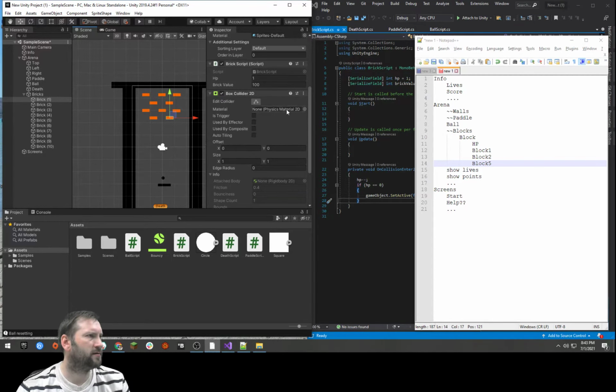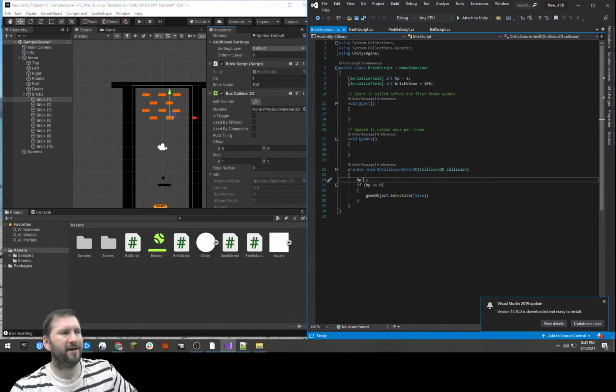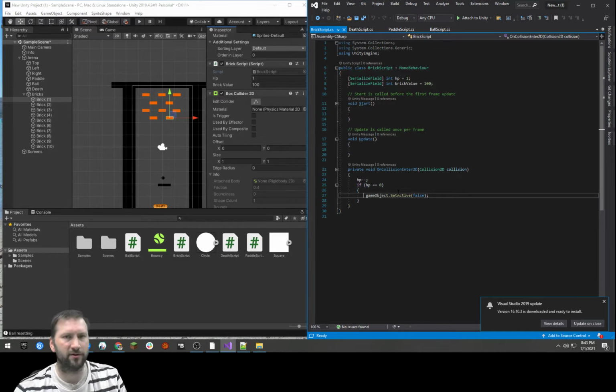Each block consists of a brick script, which if we look here, it has HP1 and brick value here. So on the collision, we're going to minus the health. And if that gets to 0, then we're going to turn it off.